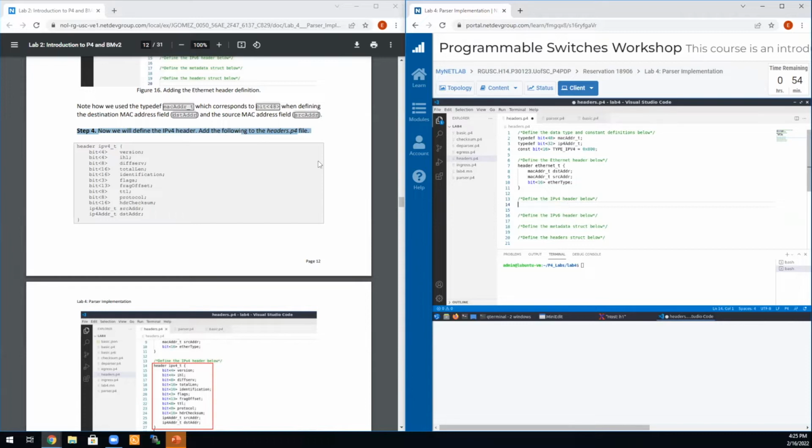All right, so let us now type in the following for defining the IPv4 header. So header IPv4_t. And then we have 4 bits for the version. We have another 4 bits for IHL, the header length.